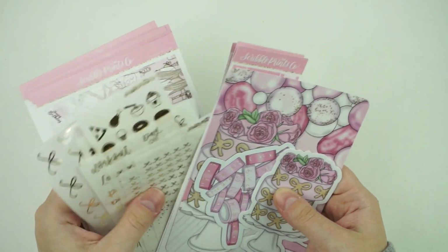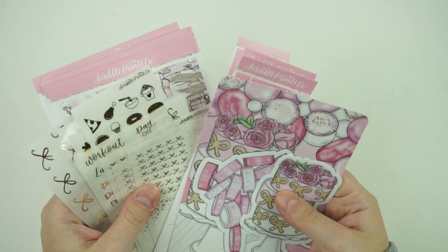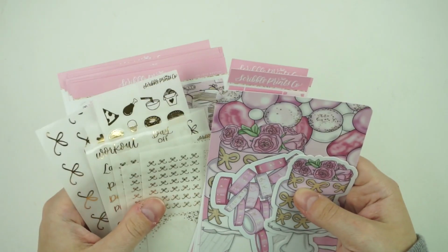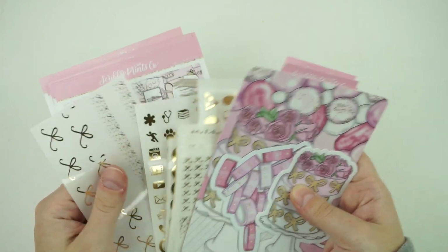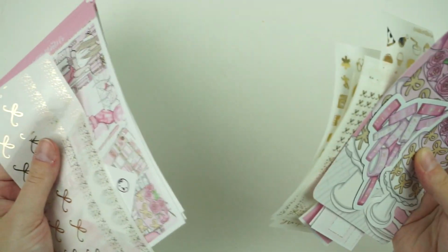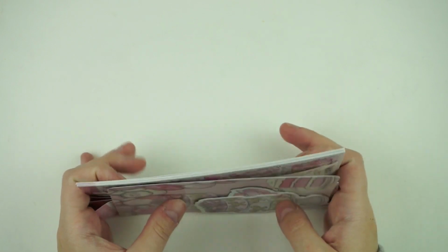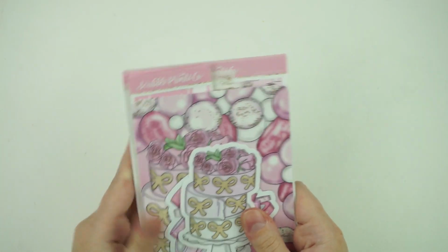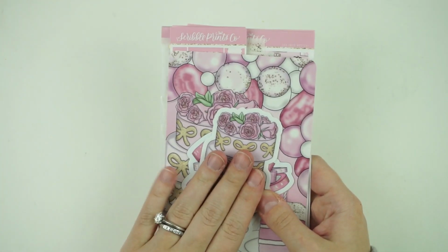Even though we will be having a price raise for the wiggles in the shop, whenever they come out, I'm not going to be raising the prices of the mystery, just because we actually only quote 1 sheet of foil, but I just kind of go ham every month. So that is where we're at with that. If you are currently a mini kit user and you want to upgrade for a future month, definitely send me an email, and if we have spots open, I can upgrade you for future months.